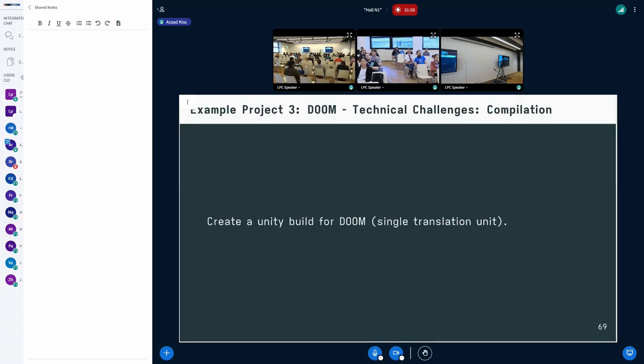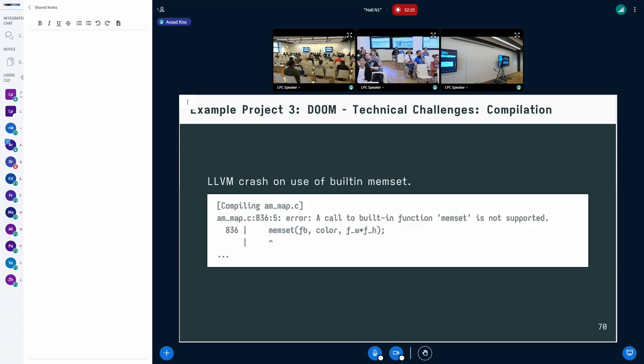So instead, we have to create a Unity build for Doom. So combine all of our C source code into a single translation unit so that when you compile it, you just get a single object file out. So basically do the linking in the source code itself. I put together a CMake build configuration so that it can put together a Unity build for you by putting the files in a topological ordering of dependencies and then compile it all in one go. So that's great.